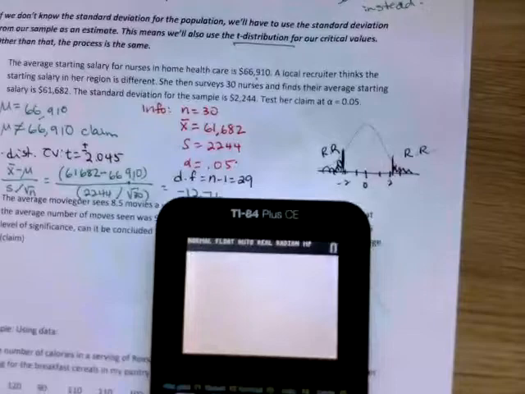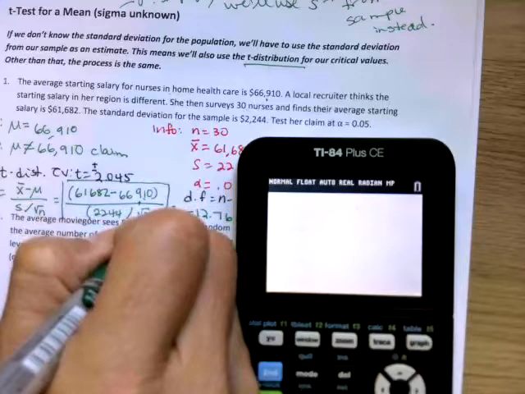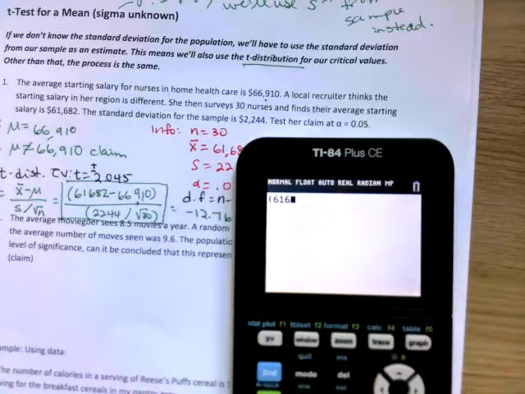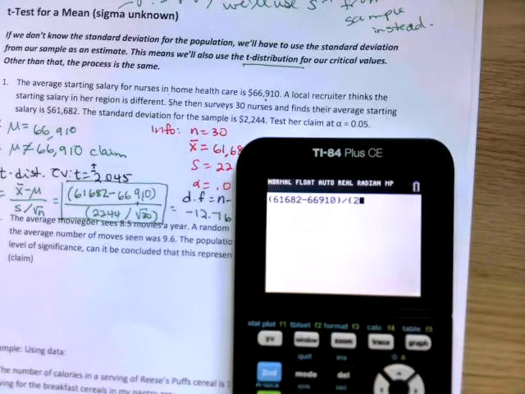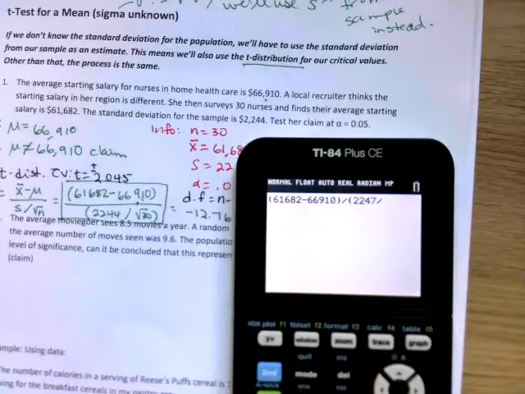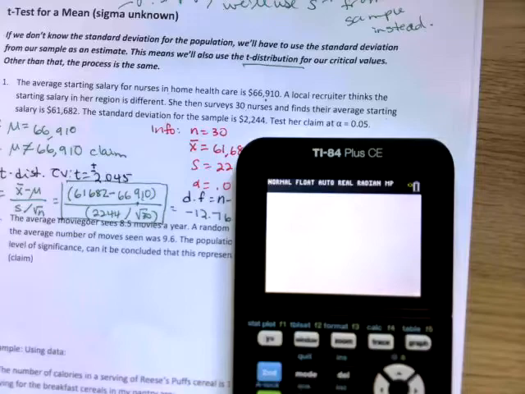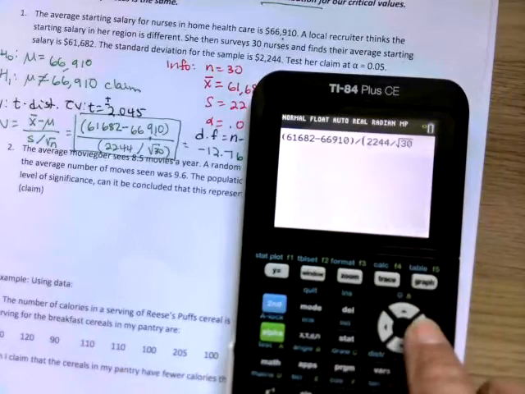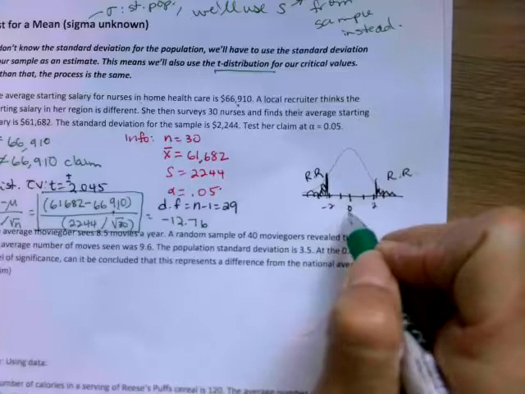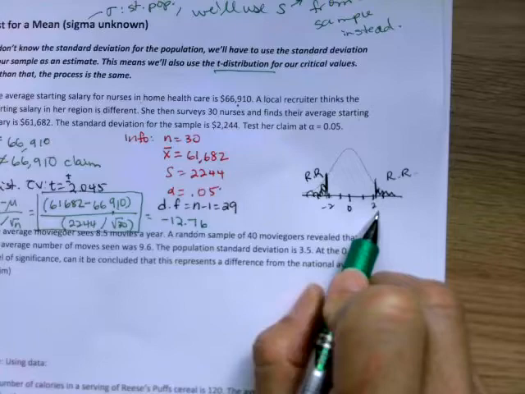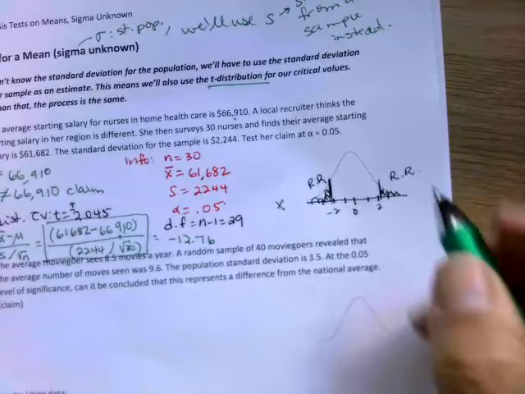So my test value is negative 12.76 according to my calculator. Okay, so before I go on, let me show you if you were going to put this in your calculator. So now I'm just going to show you the keystrokes for doing that if you didn't like doing the stat test. So you have to do parentheses 61682 minus 66910. Close those parentheses. And now we're going to divide. And now parentheses around the whole bottom so that it does the division that's down there before it does the big division. And then square root is here by the squared button right there. It's in blue. So the blue button first and then 30 and then close. And so it gives us the same value.